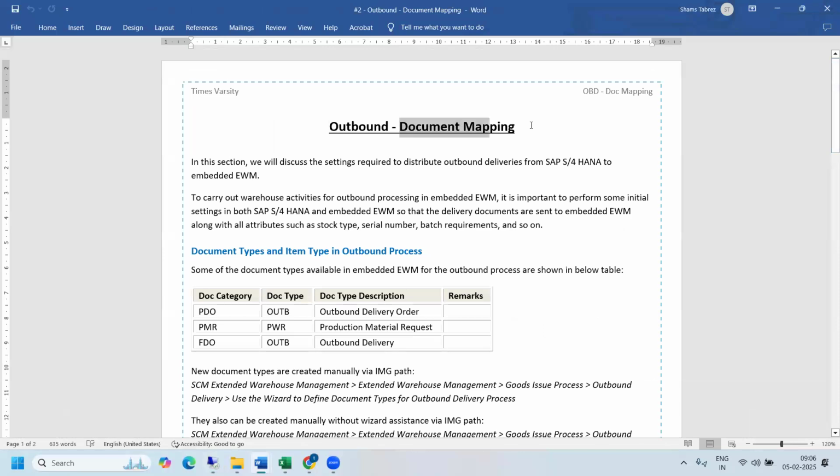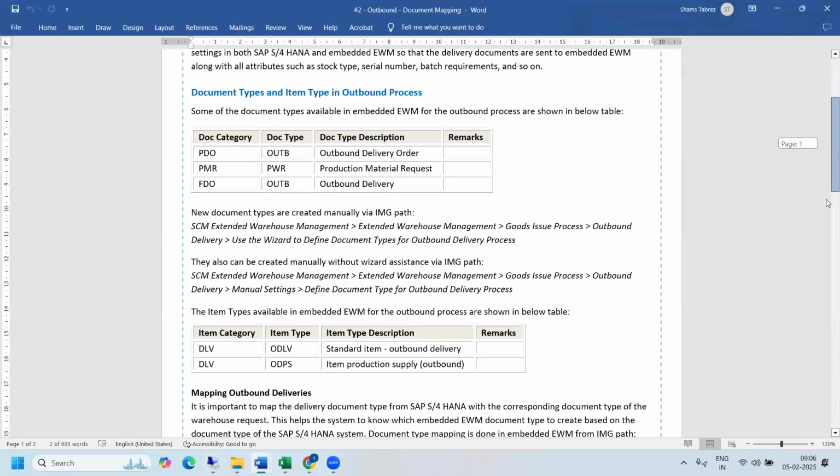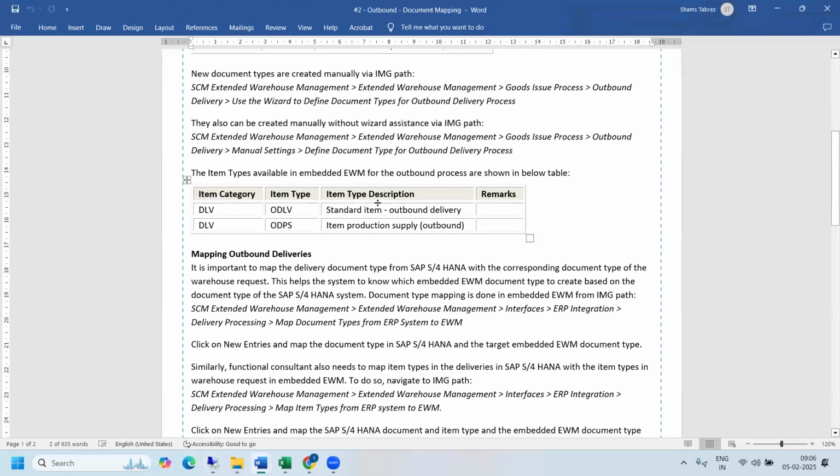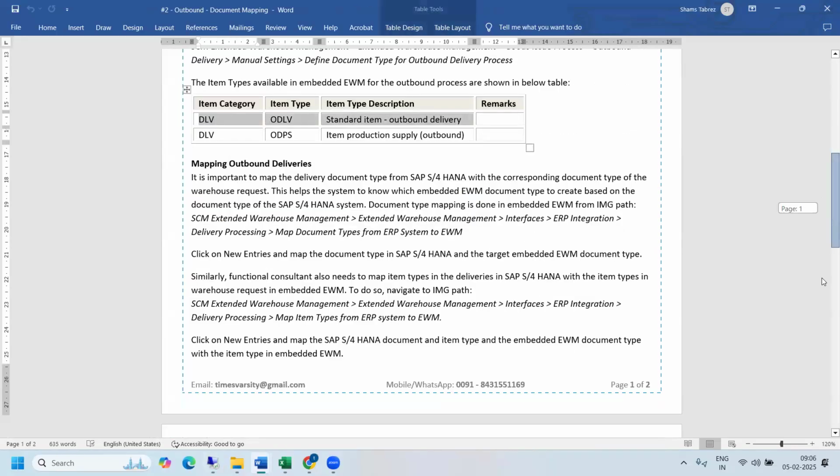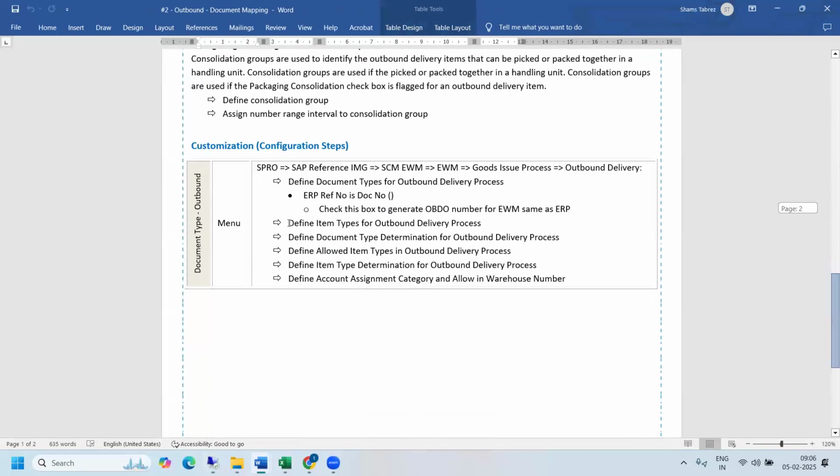A document mapping is required to make sure that the item category and item type in EWM, so item types for outbound delivery, and there is a mapping as well. So define document type, this we already completed.